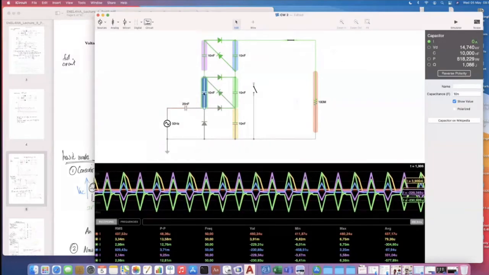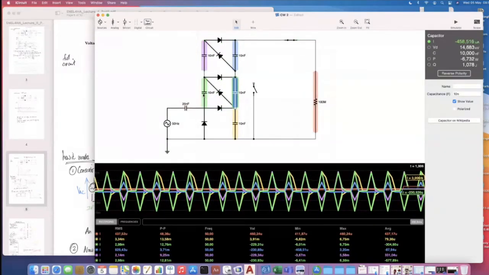Let's look at the next one. Once this green capacitor is discharged, it needs to be recharged by the other green capacitor, which needs to charge that. That in turn needs to be recharged by the yellow capacitor. So this capacitor at the bottom, the yellow, is responsible for recharging the green and purple capacitors on this side of the generator. These are responsible for recharging those, and then the charge gets delivered to the load. So the most charge is coming from this bottom capacitor.